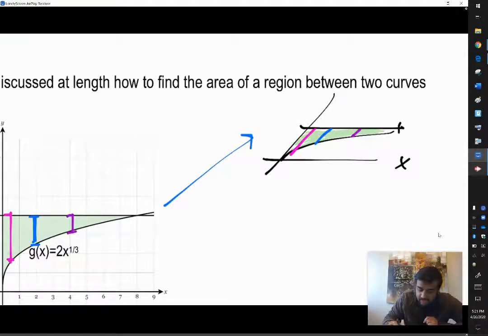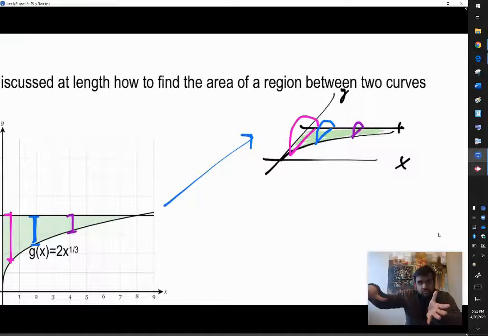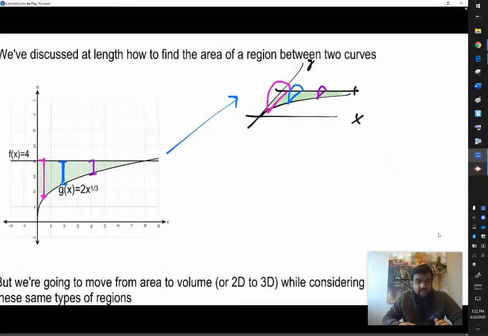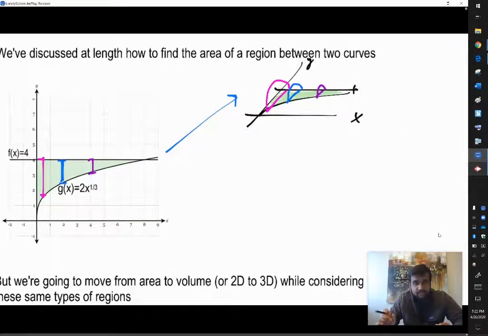Imagine, hypothetically, that each cross section is not a triangle but a semicircle. Then you would have these little bumps here. Again, based on the length of that segment in two dimensions, you would get some kind of slice or cross section in three dimensions. And you can imagine a smooth object with infinitely many of these little cross-sectional slices. So that's when the green region is the base of a solid.